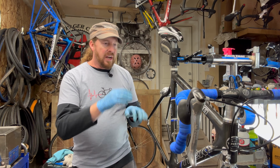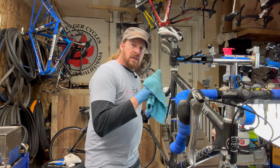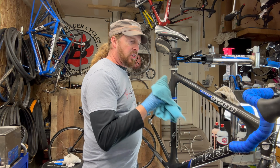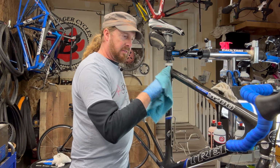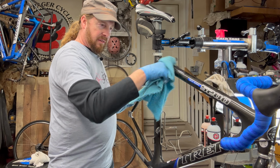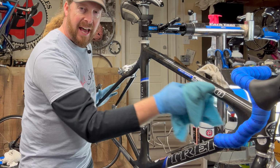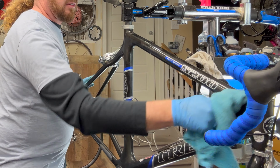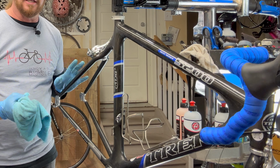So looking at it right now, and I've dried it a little bit, you can kind of take a close up here. You see a little bit of dullness to it, but once you start applying just a little bit of wipe off that film, and voila, you can see that high gloss just coming out of that frame. Almost looks like it's wet paint. That's how shiny it is.